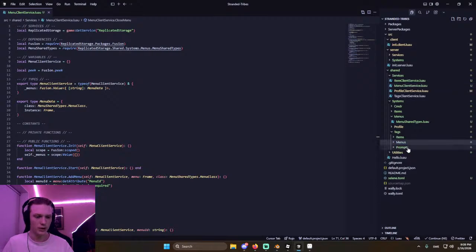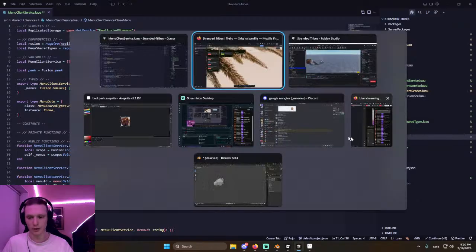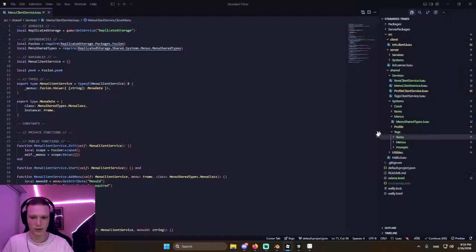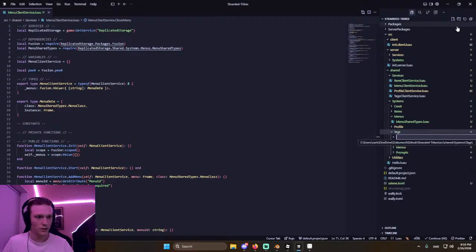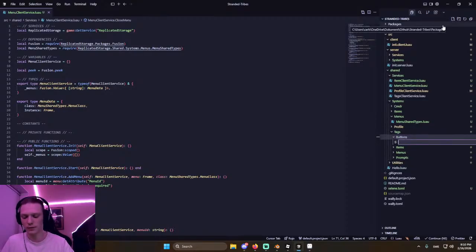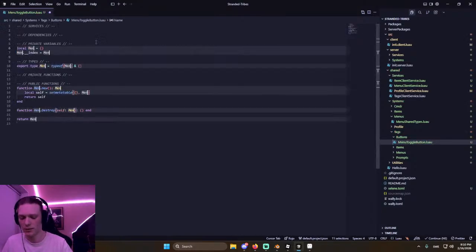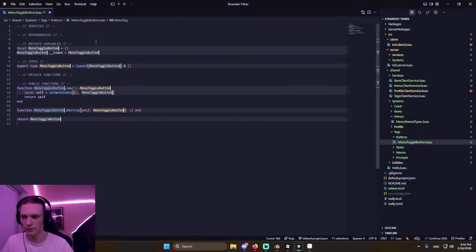Okay, so now we can get to our actual menu button. So we have the tag called menu toggle button. So let's create a new tag actually, or a new category. It's called buttons. Let's call this one MenuToggleButton. .load. We can close that. Class template, MenuToggleButton.